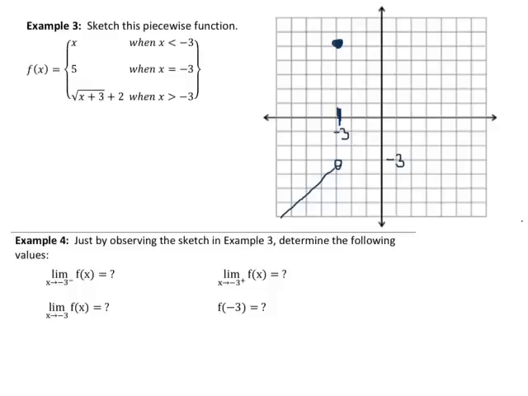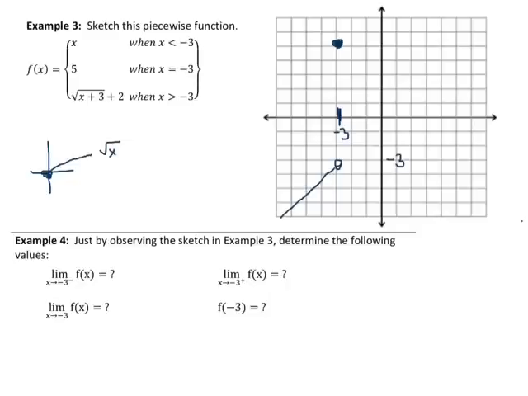What we should do is recall the parent function, and I'll just do a little quick sketch here. So here's our parent function for the square root of x. So the following function, square root of x plus 3 and then plus 2, that's simply a transformation. We're sliding it to the right. No, not in this case. To the left. Okay, and then up. So it is a horizontal translation and a vertical translation at the same time.